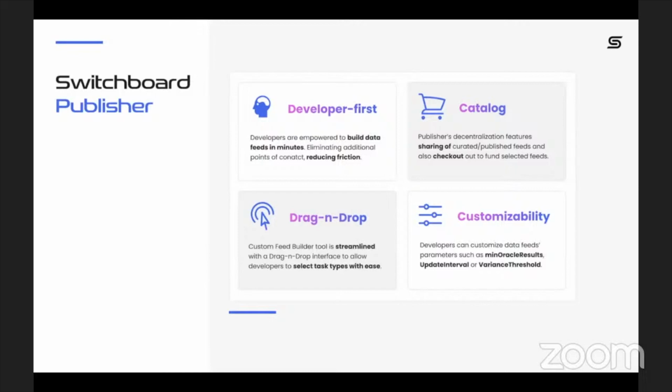We also offer a catalog where we actually incentivize people to go map the web and link them to single data points that can be represented on the blockchain. So people don't have to go and make these really complex jobs to pull certain types of data themselves. We offer full customizability as well. And what I mean by that is that you can actually choose your integrity levels. So you can decide how many oracles have to respond to your request and how much they can actually deviate for you to accept an answer from them. So you can really customize the trustworthiness of the off-chain applications bringing information on-chain.